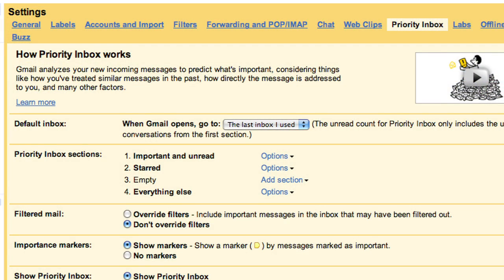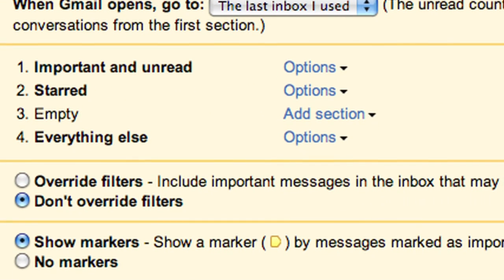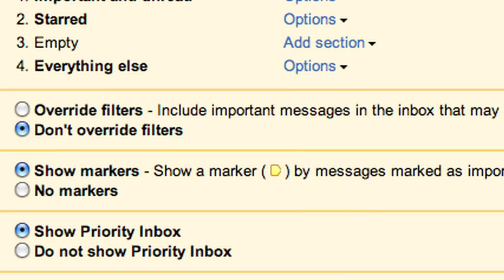What we've done is make it such that you can choose whether or not you want it to work with your filters. There are benefits and trade-offs to both ends. For example, I'm one of those guys — I set up tons of filters to say mark this one as important, mark something as unimportant, and various things like that. We give you the option to have this run on top of your filters: we look at your filters first and then figure out what's important and what's not. Or you can choose to have it ignore them. That's useful — for example, let's say there's a mailing list where you get tons of email, but every now and then there's one email that might actually be really important. Priority Inbox can actually pick something out of that and promote it to your inbox.